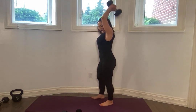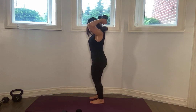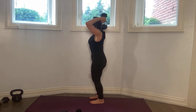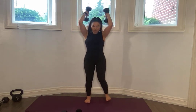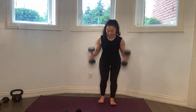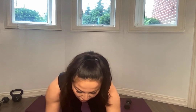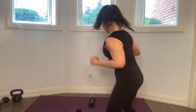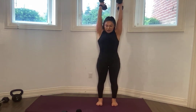Good, right above your head. Tricep, bend and extend. Bend and extend. You got it. Keep going. Good, you want those elbows to be close by your body as you extend up. Keep going, I'm just going to prop you up a little bit. For five, four, three, extend, two, one.